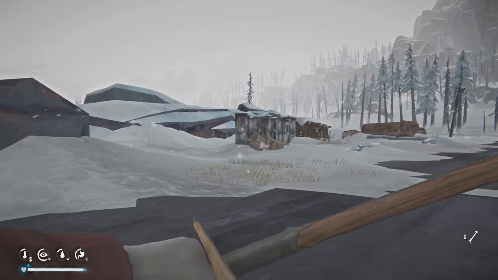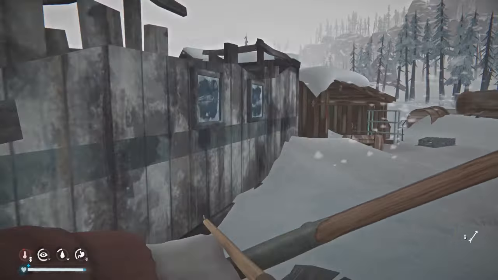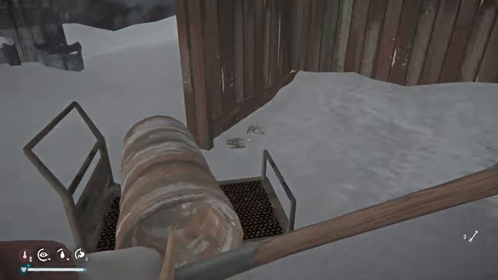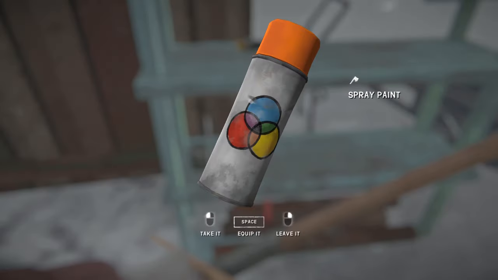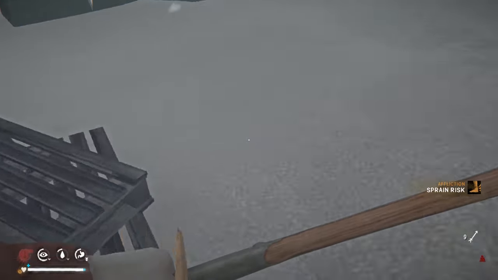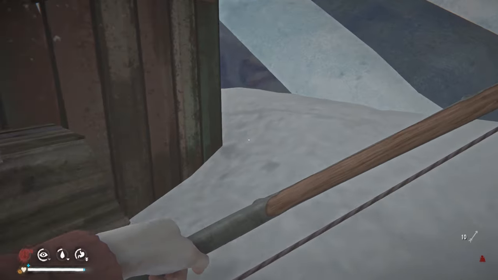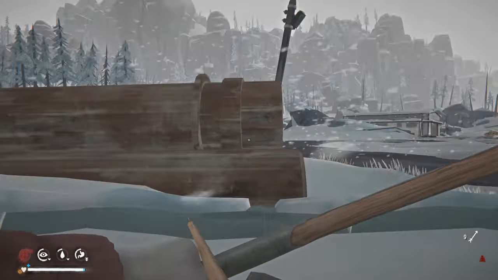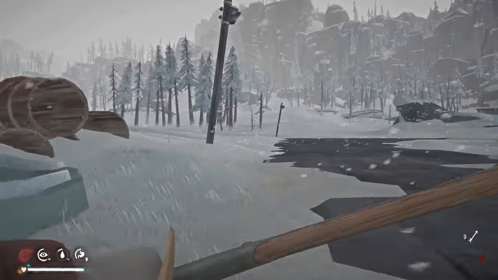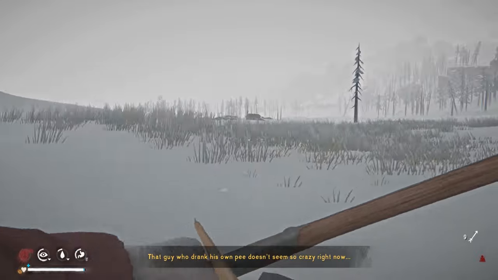Is this like a little shack or something? Gotta warm up somehow. Burned out trailer. What is that? Oh, it's a strap. Okay. One tinder plug. That's all they had. Okay, is there anything else down this way? That guy who drank his own pee doesn't seem so crazy right now.